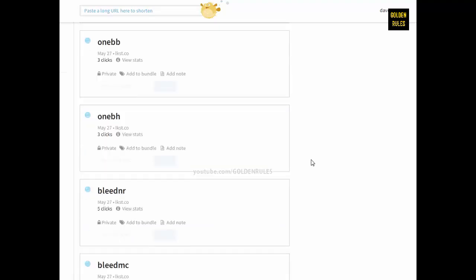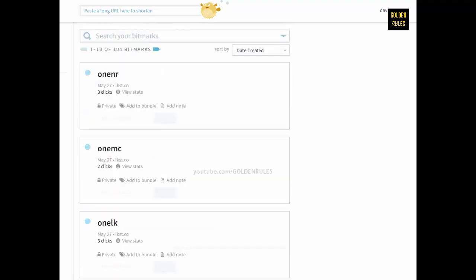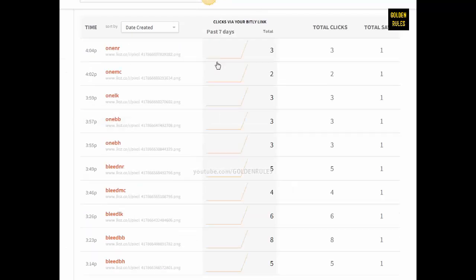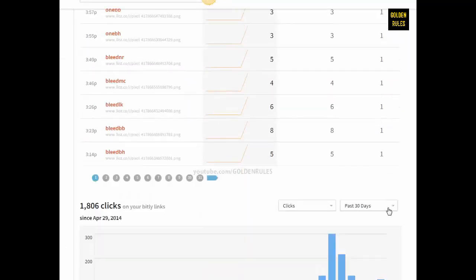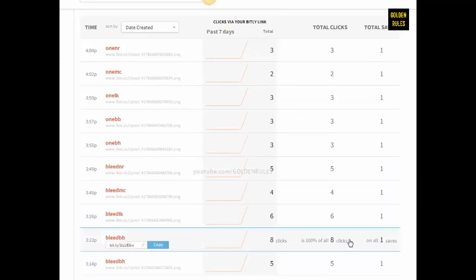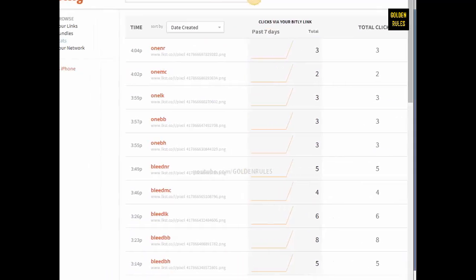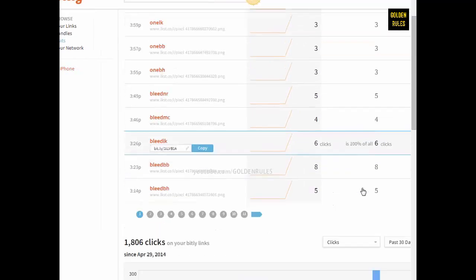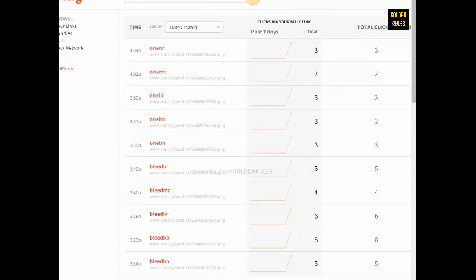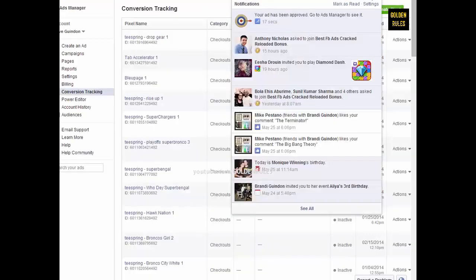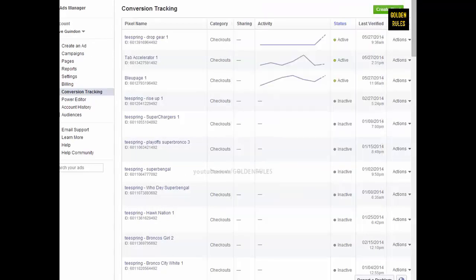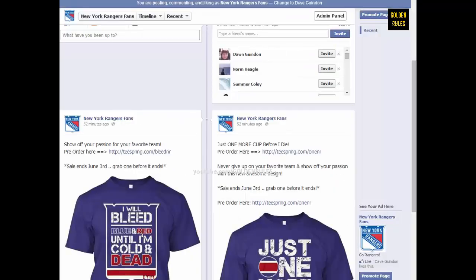And I can easily go through. Another thing is I can go to my stats section there, and it can show all the stats of all my links. I can quickly see on a single dashboard here all my clicks, all my traffic coming in. So I'd imagine that it should start coming in probably within the next couple hours, and it's almost 7 o'clock at night, so I will see if we'll get any sales by tomorrow.